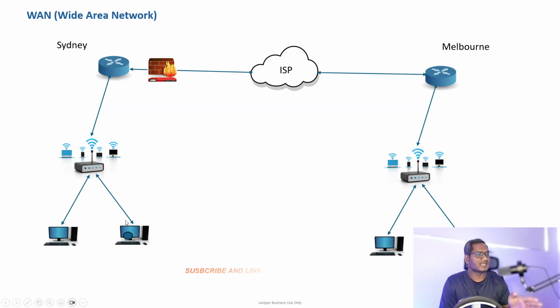So basically, this is a laptop or PC, and this is a wireless device, and it's connected to a switch. It's a wireless switch. Then the switch is connected to a gateway router. Then the gateway router is connected to a firewall. This is where you restrict all the unauthorized traffic entering your network, coming from the internet or from the other side also. This is a must for any small, medium or large scale enterprise to make sure that your devices are not stolen by anyone.